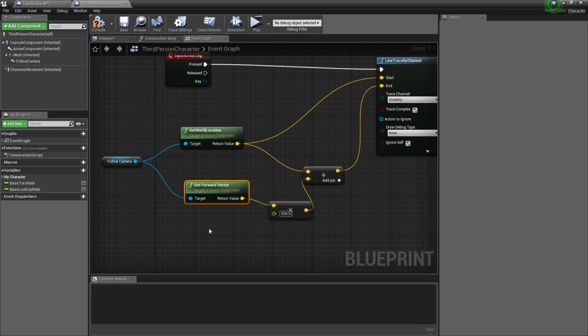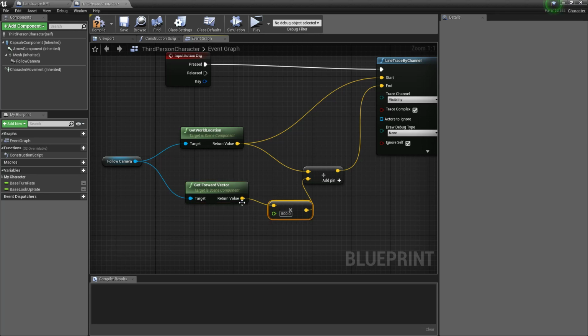So a good way to explain this is, take a gun for instance. The gun's location in the world is the get world location, right? So if I'm holding my hands in the middle of Florida, the world location will be my coordinates in Florida. And then get forward vector is the direction that the bullet is going to go in when I pull the trigger. So if I'm facing up, it's going to be 1 in the z-axis, which is going to fire the bullet up.